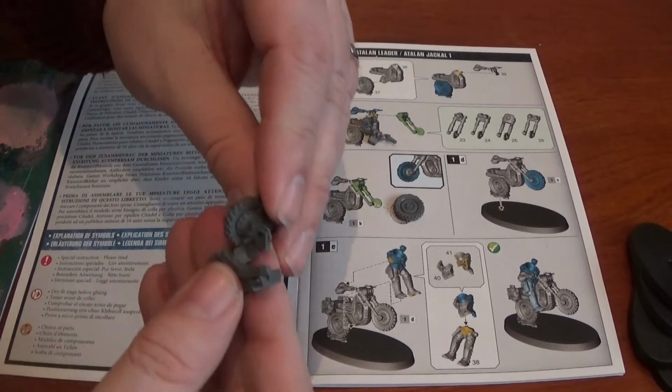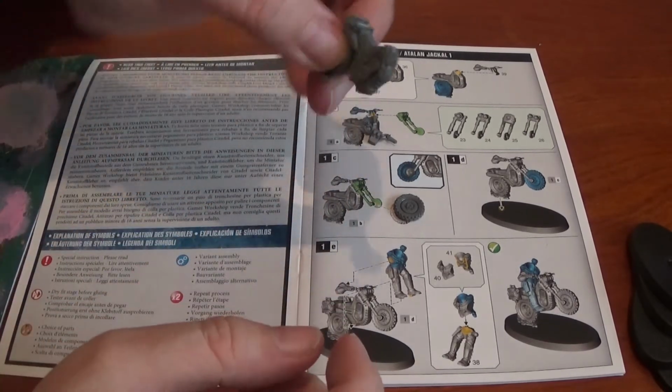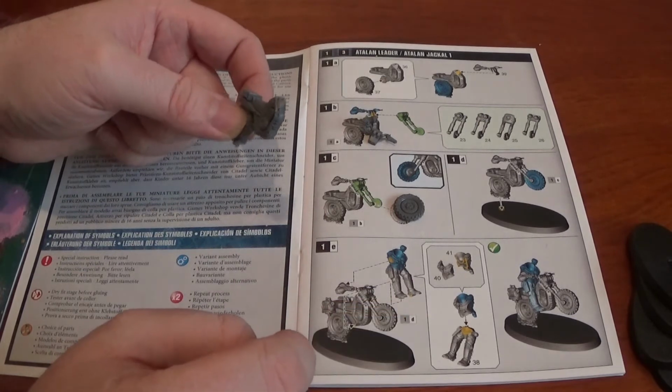They go together really easily. There's a moon shaped, well, a crescent shaped half moon, I don't know. It goes on there. So it puts the bike at an angle, so it's actually like he's doing a wheelie.